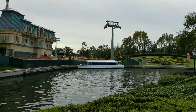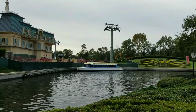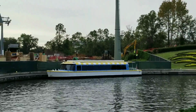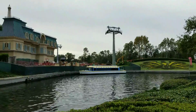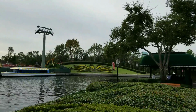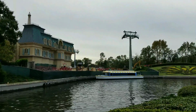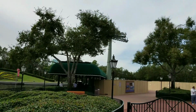So I am inside the gates here at International Gateway. You can see one of the friendship boats here, and they are doing some landscaping work there on the Skyliner towers. You can see it in the distance. There's going to be some interruption with the friendship boats over to Epcot over the next week or so, just because eventually they are going to start running these cablings across the water. So some of the access to Epcot through the friendship boats will be limited. Other than that, they are running right now because they're not actively doing any cabling work.